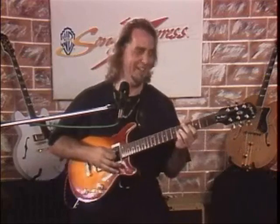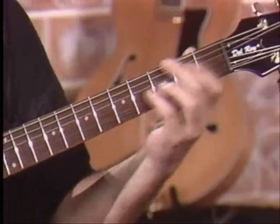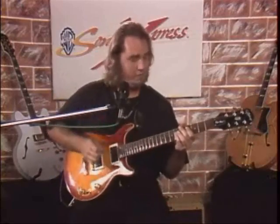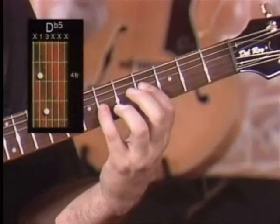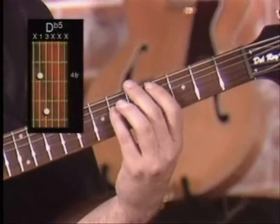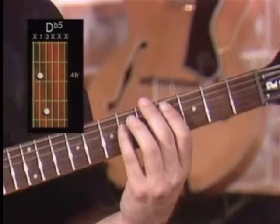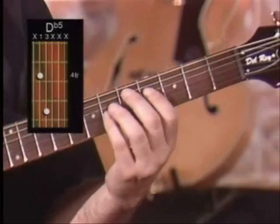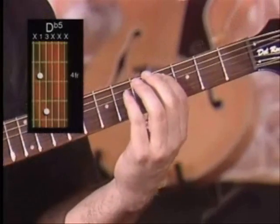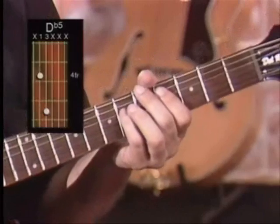After you're hitting your G flat 5, you're going to go down to the D flat 5 again that we did earlier. Very simply, you're here at the G flat 5, move both fingers towards you, move them up the neck. You're still on the 4th fret, except as opposed to being on your 4th string and 3rd string, now you are on your 5th string and 4th string on the 4th fret.